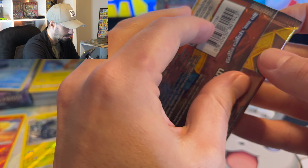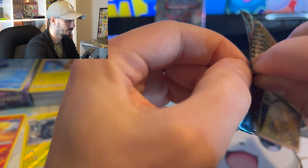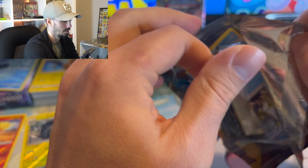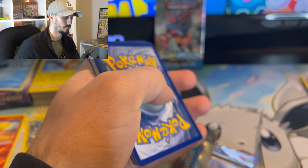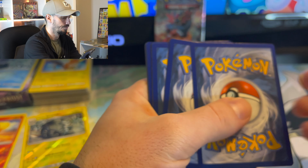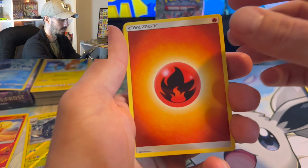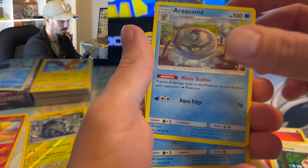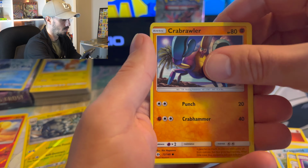This is typically why I don't buy packs off of eBay. I was originally just going to do a video of how far does $100 go on eBay if you're trying to start collecting this set. I'm guessing these have all been weighed, resealed. And I know exactly who I bought these from.